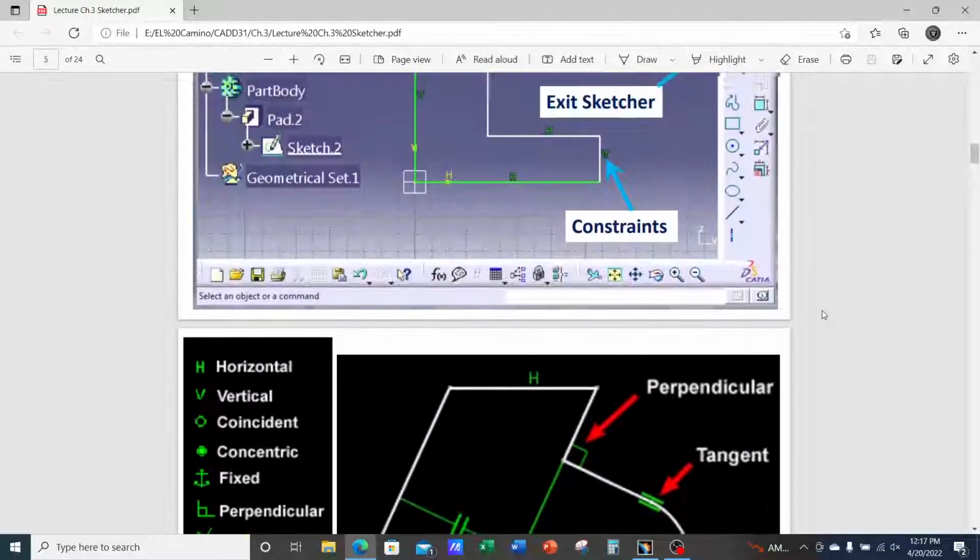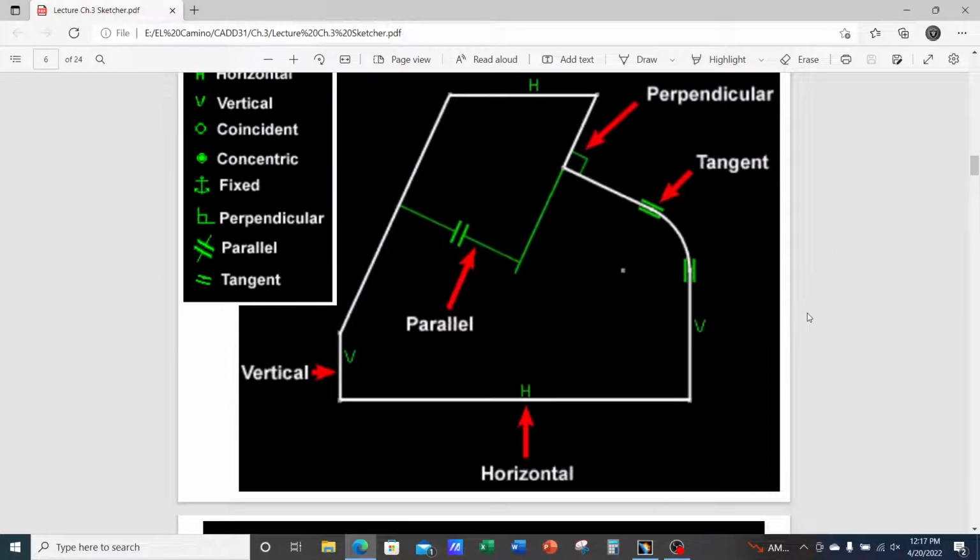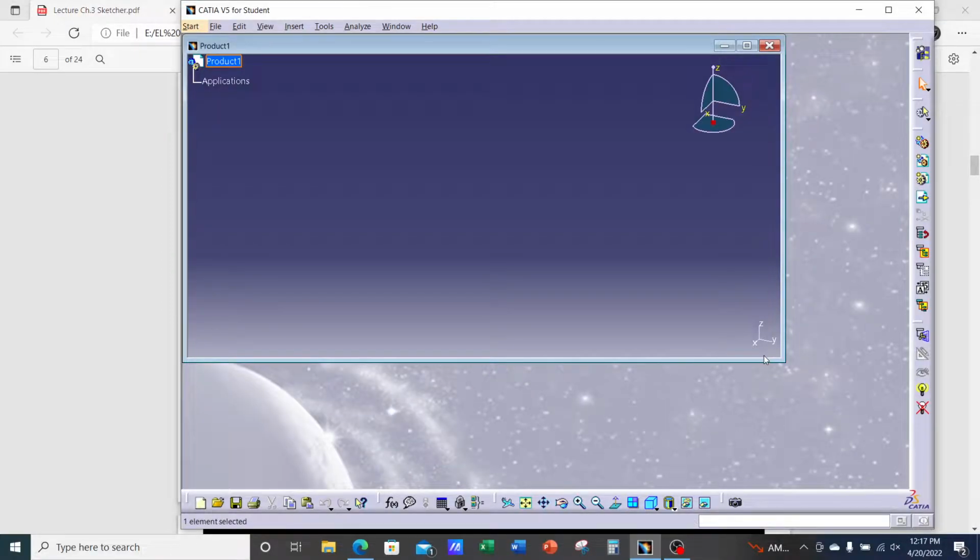Alright, let's go ahead and go on to CATIA, and we'll come back and continue the lecture. The lecture notes. All right, so once you open CATIA, again, be patient. Don't keep double clicking on the CATIA icon, or you may end up opening a lot of CATIA sessions. It may really slow down your computer and maybe even freeze or crash your computer. You have to restart.